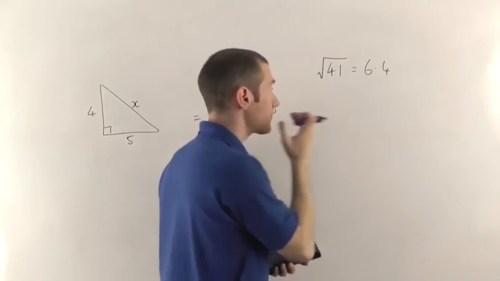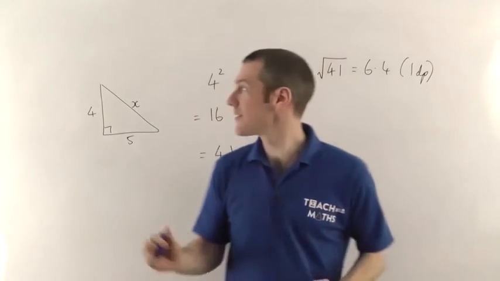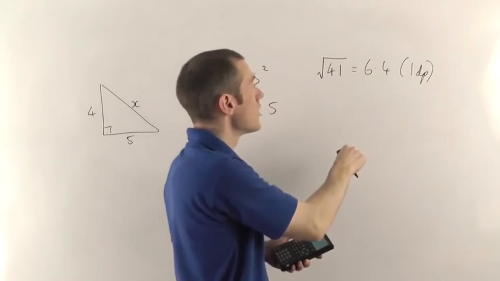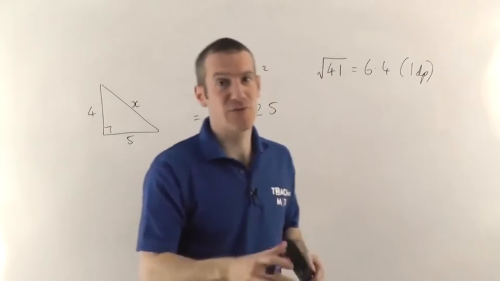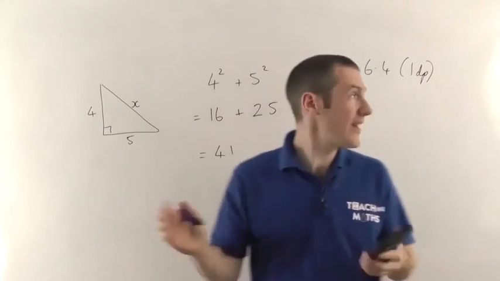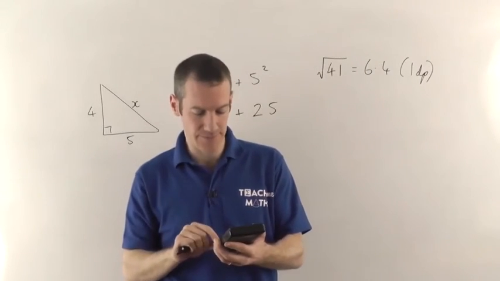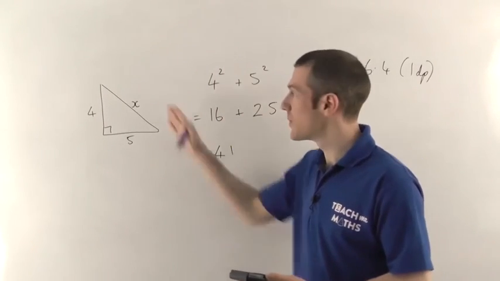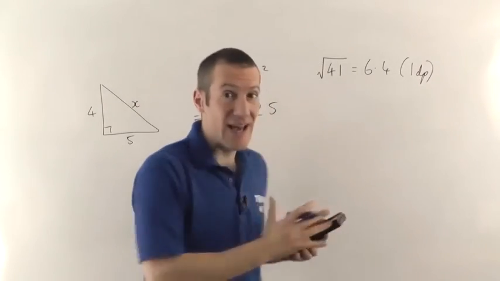But that means the length of this side, the X in this case, would need to be 6.4. Because the square root of 41 is 6.4. Go and watch the square roots and cube roots video if you want to know more about square roots. But essentially the square root is the opposite of squaring. So if I now take the 6.4 and I square it on my calculator like that, it tells me the answer is 41. Because the area of the square here would be 41. So that's very quickly how you do the problem.